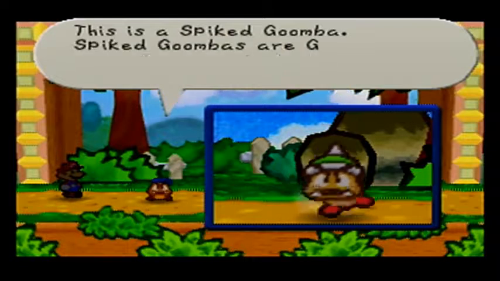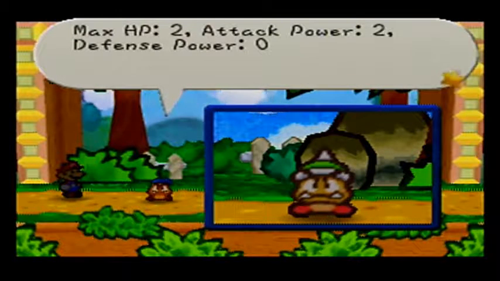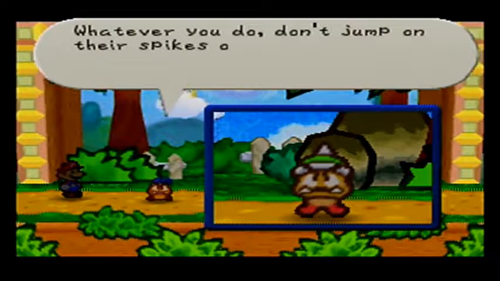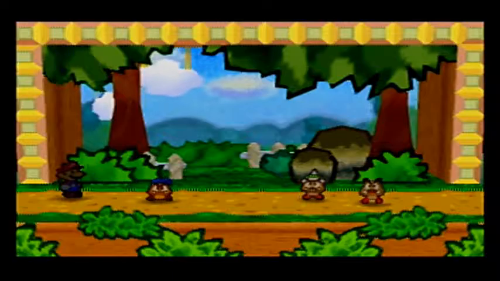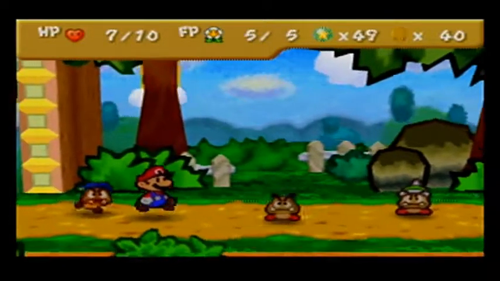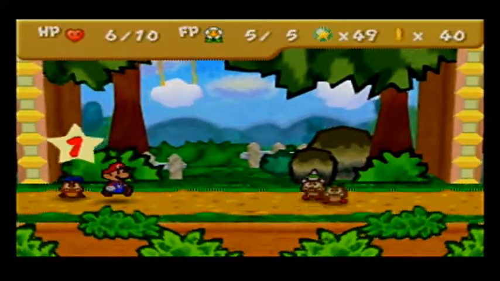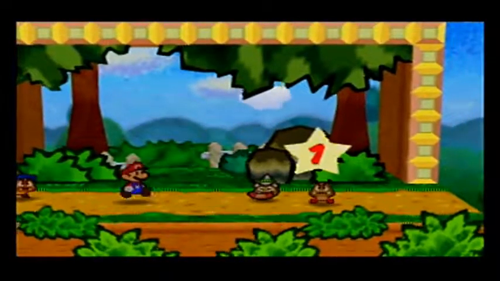This is a spiked Goomba. Spiked Goombas are Goombas with spikes on their heads, no duh. Max HP 2, attack power 2, defense power 0. Whatever you do, don't jump on their spikes or you'll get hurt or even paralyzed. Oh, I actually didn't know you could get paralyzed from that. Goodbye.